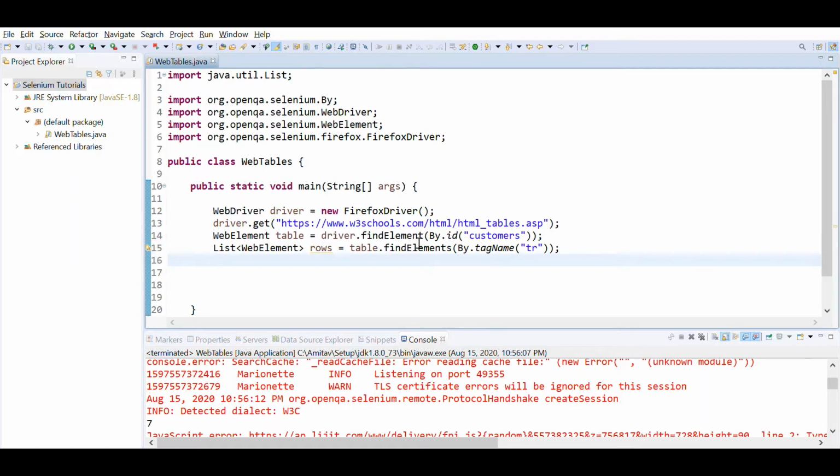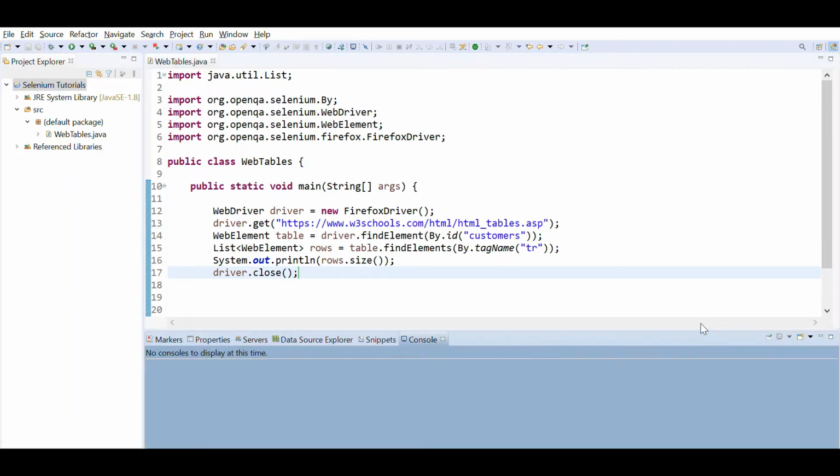Always save your project or file. Just press Ctrl Shift S to save it. Okay, and let's print and see the size, the total number of rows we are getting. And let's also close the driver. So after printing the total number of rows, we are going to close the browser.